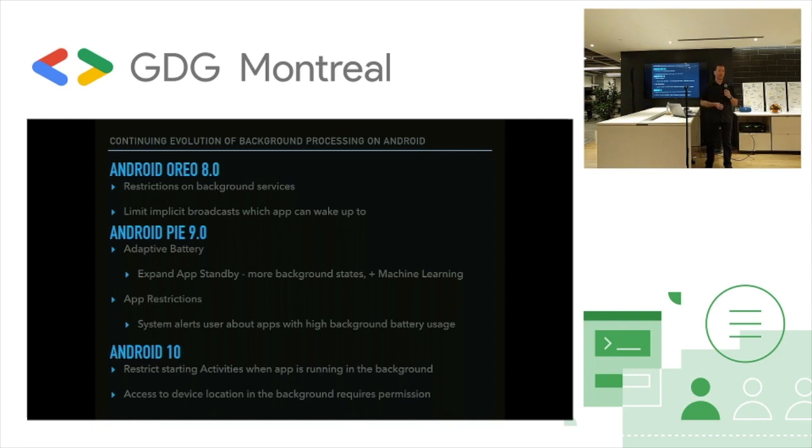And now with the latest version of Android that's just come out, we've got a few more things. Apps are no longer able to start activities from the background, so something is not allowed to just pop something up on your screen. Those of us who don't like adware, that's a great feature. And the other thing is that if you want to access the device location in the background, now you explicitly have to ask the user for permission. And if you think about it, these Android 10 changes are really less about battery optimization, and more about user annoyances. But I think the writing's on the wall.